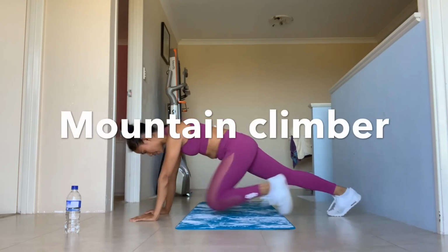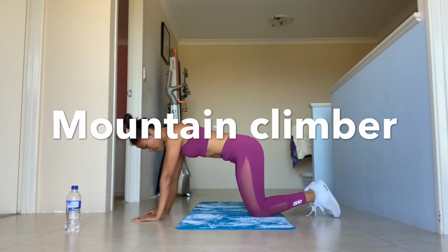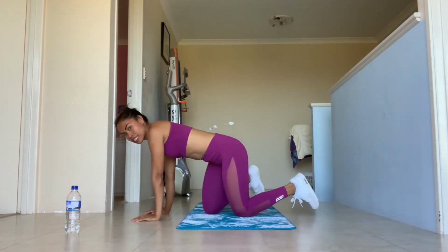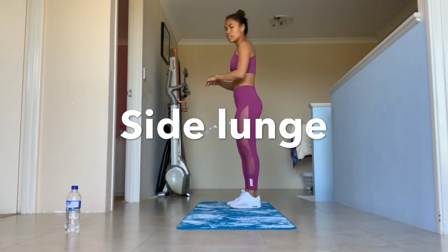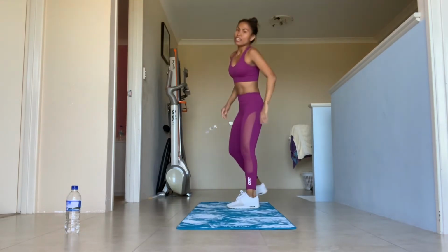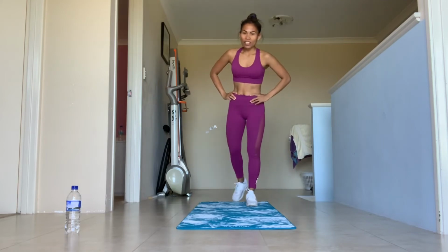1, either ganyan ka or beginner. 1, 2, 3, 4. This mountain climber, guys, and then we're doing the side lunge. 1, 2. So, 1, 2. So that's our third round, guys. Okay, let's start. Ready? Are you ready, guys?